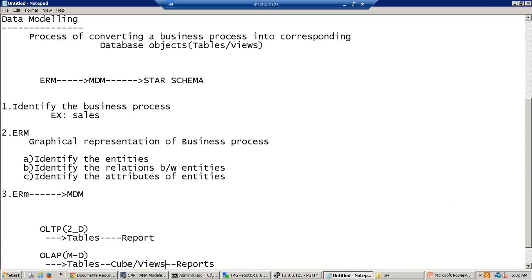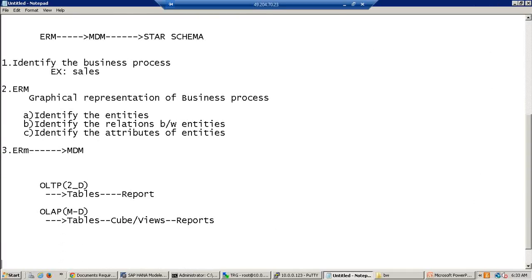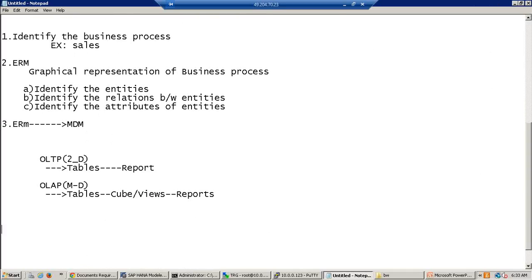Now generally when you say multi-dimensional model, obviously we need to find out what dimensions you want to have for analysis. So identify the dimensions, and based on the dimensions you analyze the facts. That's what a multi-dimensional model is all about. So the conversion process is like this: from ERM, the entity relational model, to multi-dimensional model.